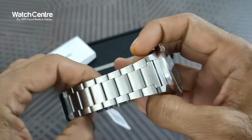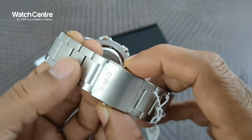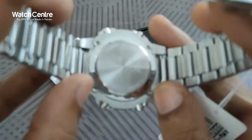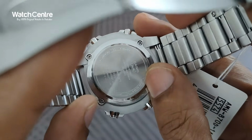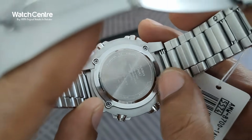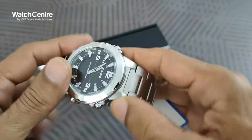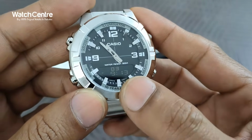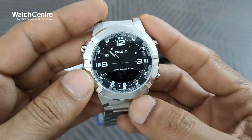So this is the chain. It's in silver stainless steel, and you just need to press these both to open the buckle. And this is the back side of the dial. It's Casio WR, and the functions that are available in this watch are written on the back. So viewers, it's a black dial, and this portion is for digital and also the analog features.